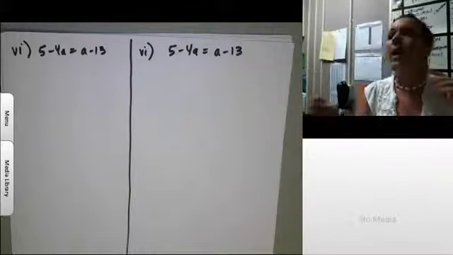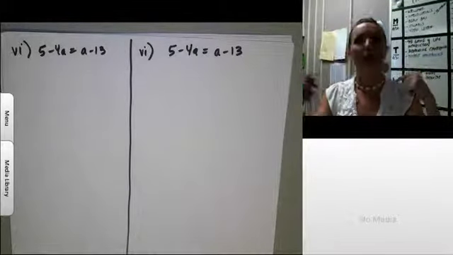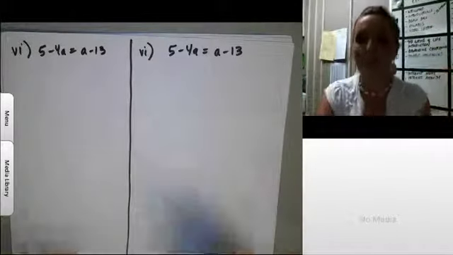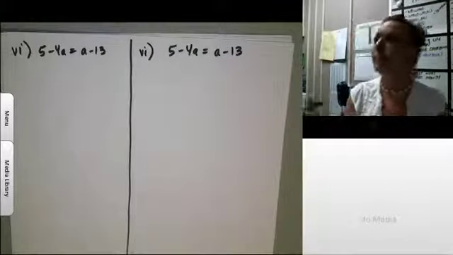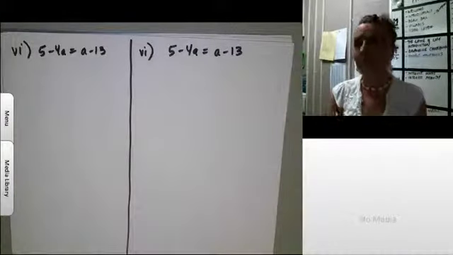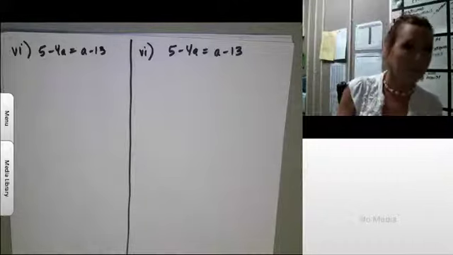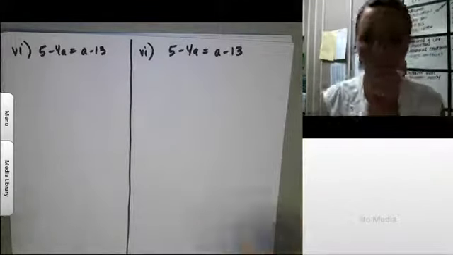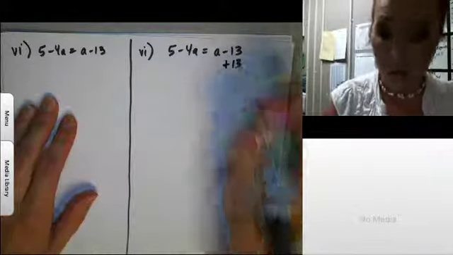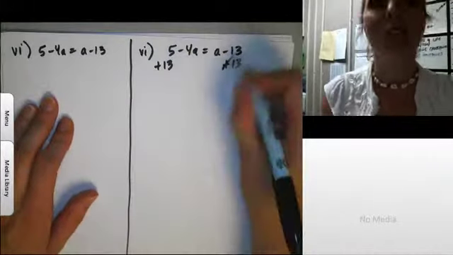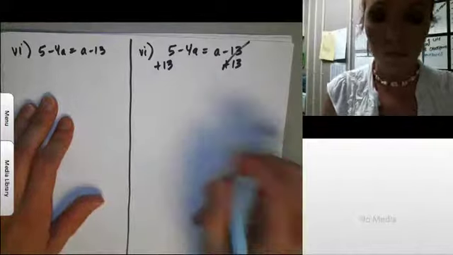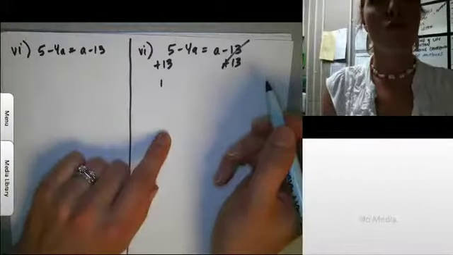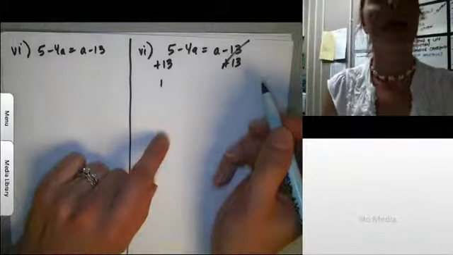If right now in your brain you're thinking about opposites, like the opposite of subtraction is addition, that's a good starting point. Courtney. Well, I would add 13 on each side first. Okay. Good. That works. Why did you choose to do that? Because it leaves the a alone so that you can then do all the problems on one side. Good.